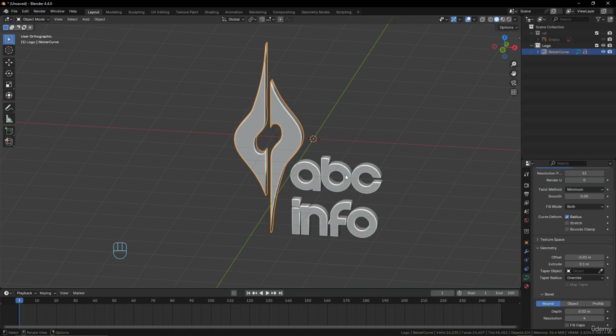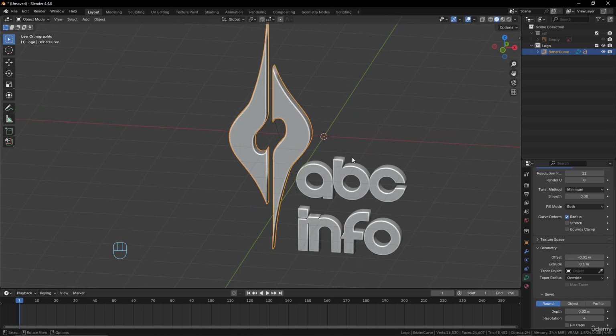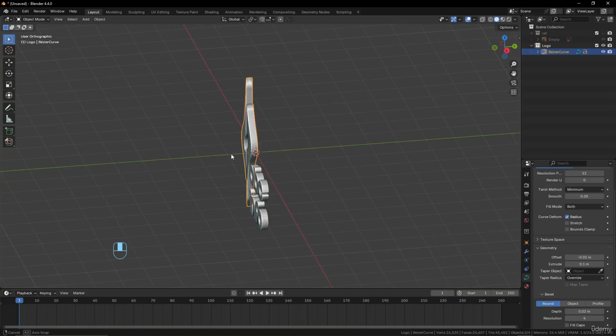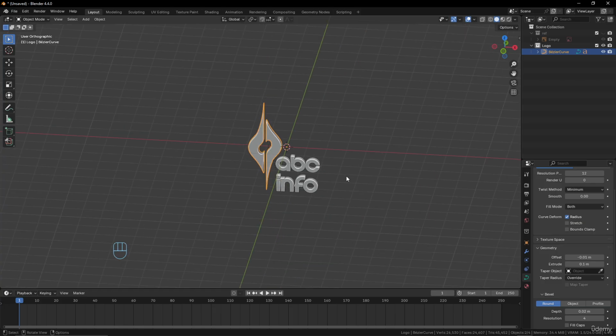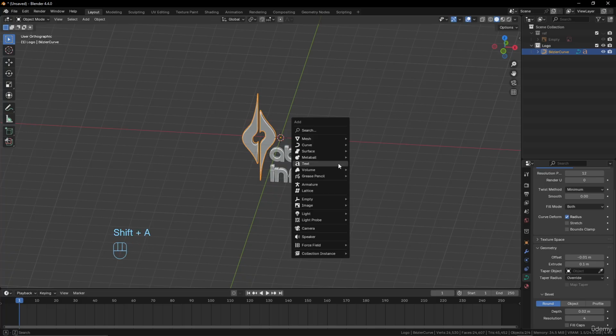Okay, so it will work with whatever curve that you import in Blender, for example SVG, like I told you. And if you need, for example, to modify this or curve this, it can create a problem. So for example, let's say you have, I can show you this kind of example here. Okay.